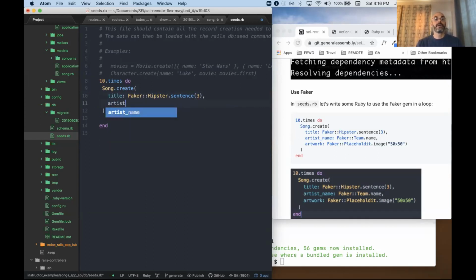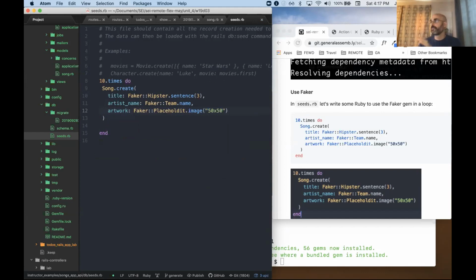Then artist_name: Faker::Team.name, comma, artwork: Faker::Placeholdit.image, 50x50. Placehold.it is a site that allows you to create image placeholders.